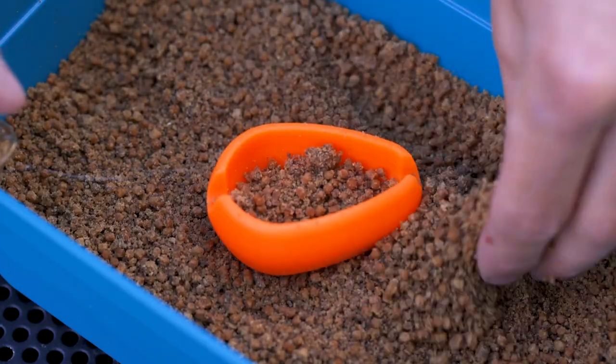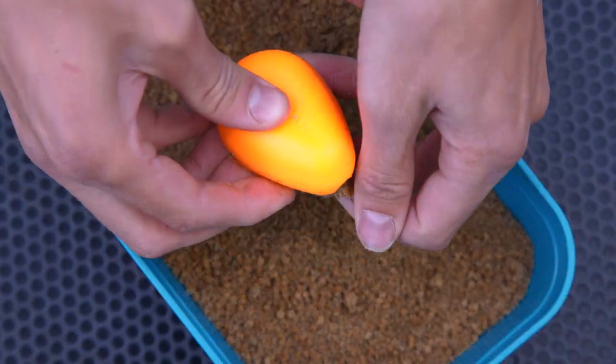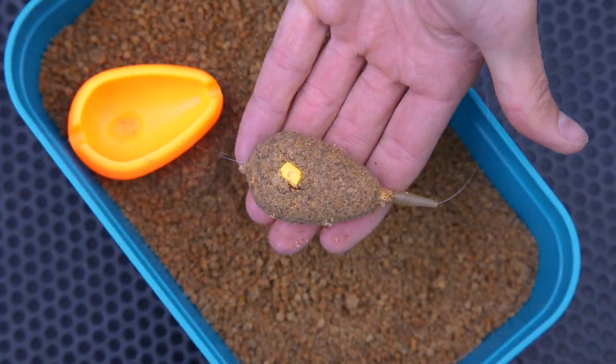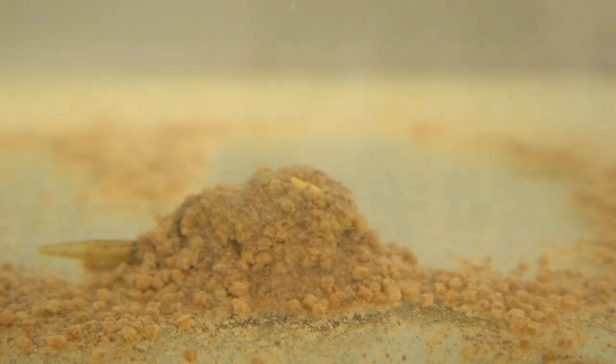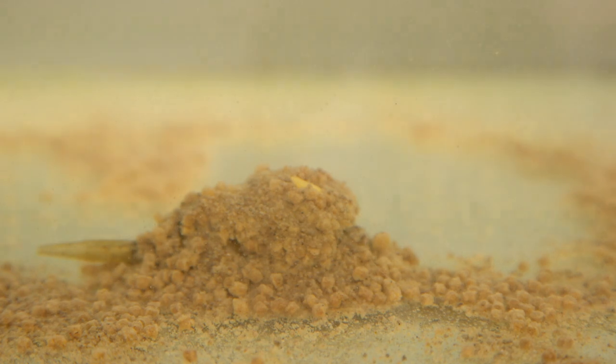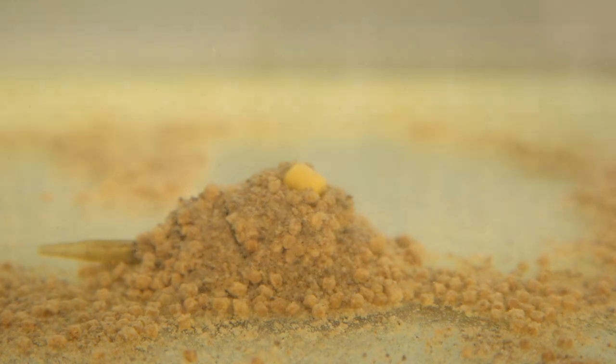To start my session today I'll always start on a feeder. Fish are on the feed now, it's warming up so method feeders might go well. The nice thing about a method feeder is it's delivering small morsels of bait right tight against the island and your hook bait is dead in the centre of it, so it ensures a quick bite when those fish are looking for food because that first mouthful they take often has your hook bait in.